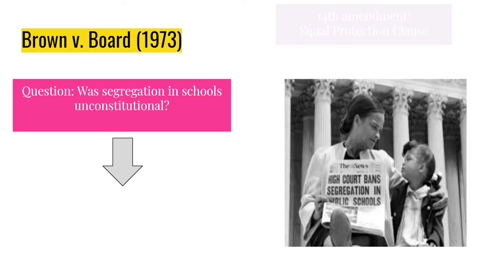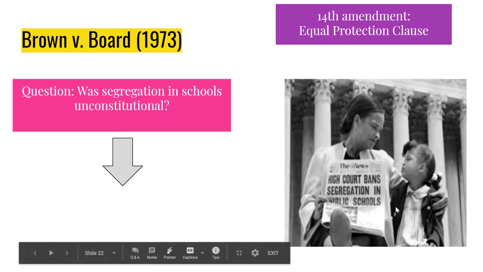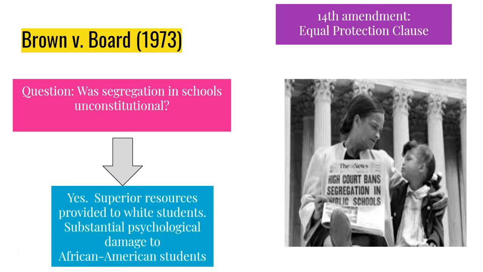segregation was legal. And the Supreme Court, obviously this involves the equal protection clause, 14th Amendment, because it was alleged by the Brown family, Linda Brown over here, that by making her go to a segregated school, her equal protection rights were being violated. And the Supreme Court agreed that segregation was indeed unconstitutional and violated 14th Amendment rights.